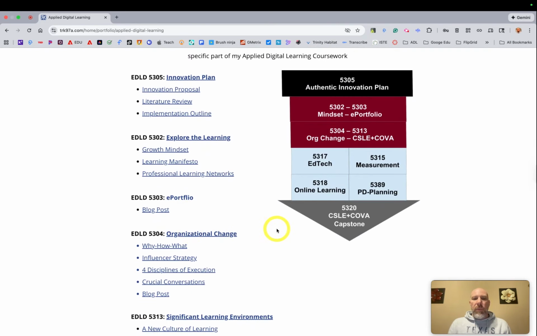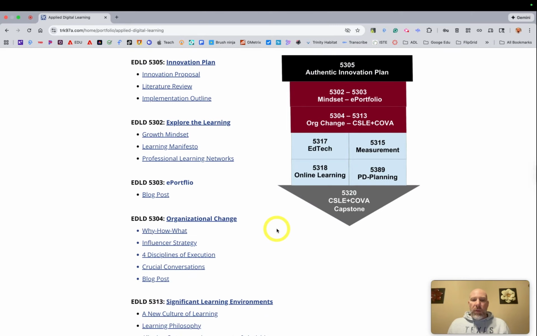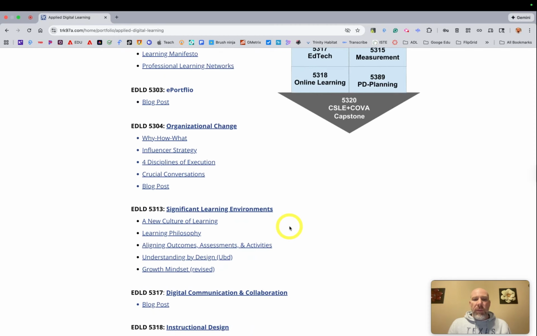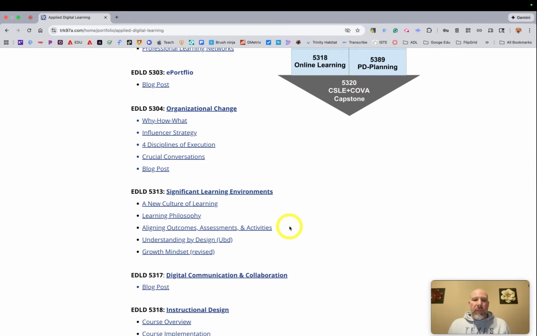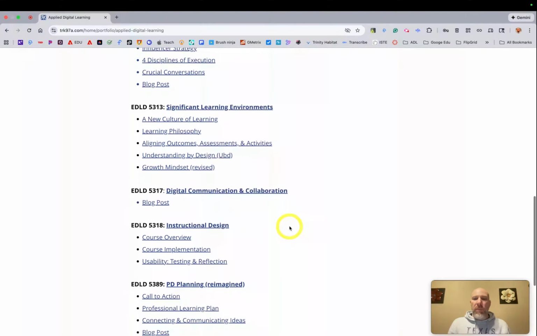And then 5304 talks about organizational change, why change is important, how to go about making those changes, and what needs to happen. Then 5313, in learning environments, is about creating a new environment of fundamentally new learning, and then creating a new assessment of that learning, which e-portfolios work into very well.